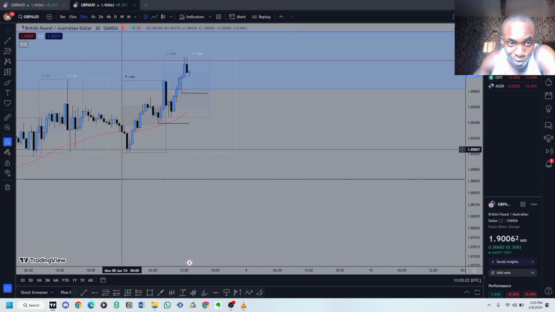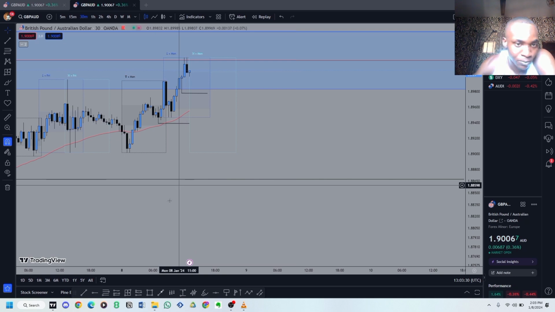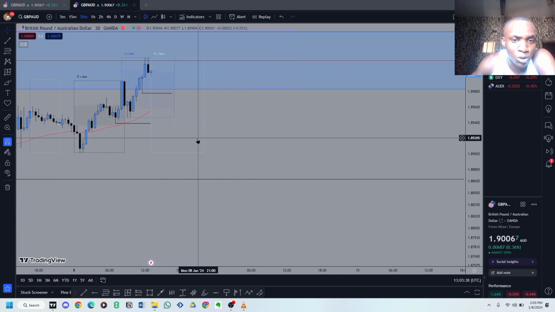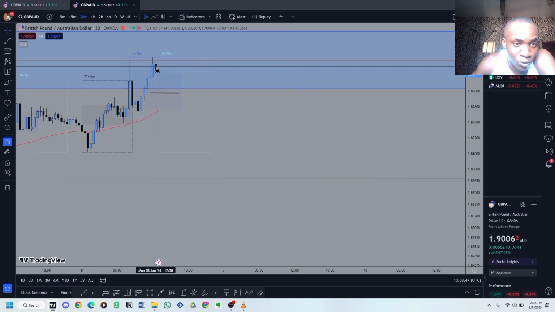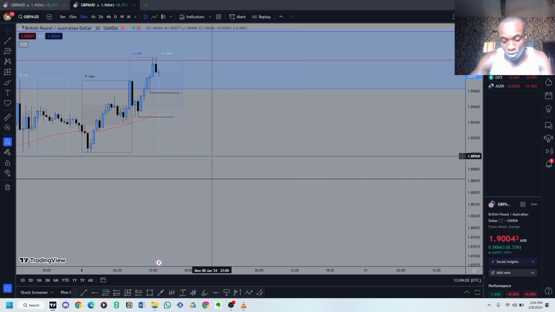So guys, we are just in NY session, and guess what? I'm about to enter a trade, so I just want to talk you guys through that trade. It is very simple. GBP is still building up, but I want GBP to break this low, retest, then I'll have it drive below. I believe this London high that I created here is the high of the day, so I'll keep my stops above there.